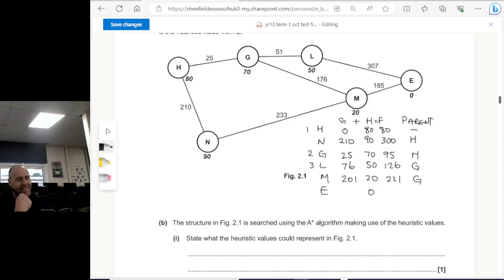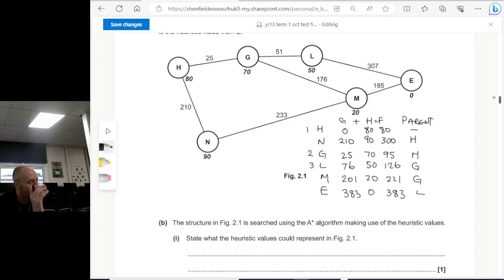So, to get to L, we have got 76 so far in our costing. It's a further 307 to get to E. So 307, so I'm going to do it in bits. So I've got 377 plus 6, which, no, 383, isn't it? Yeah, 383. Luckily, we don't have anything else to add on because the heuristic says 0. So we write 383. But we need to make sure we've said parent L.